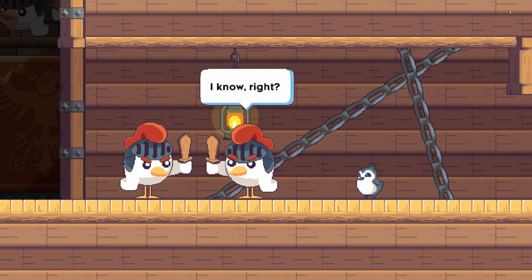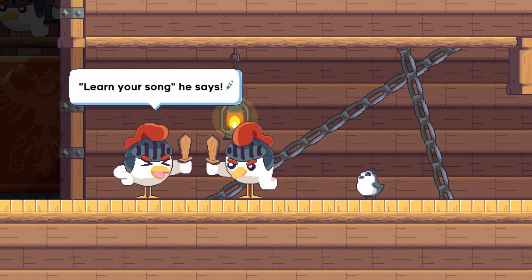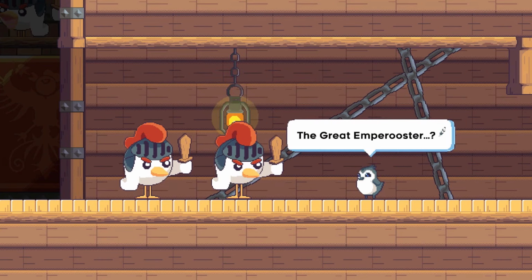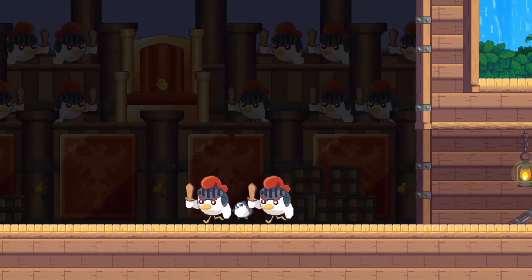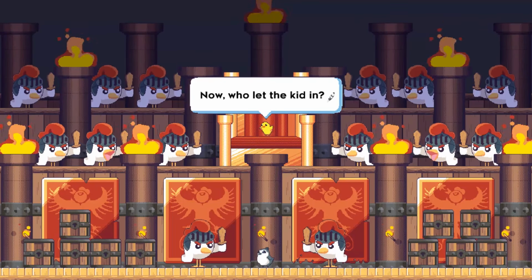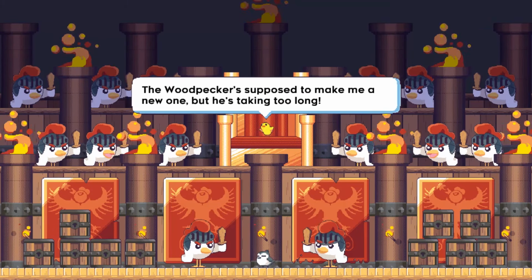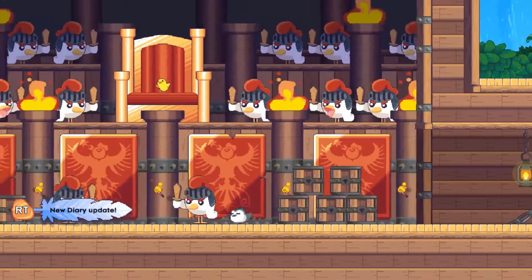Excuse me. He's not even the great Emperor Rooster. I love it. I love it. Let's go see the great Emperor Rooster. Look at that. Look at that little one. Oh, he's very good. We're gonna skip most of this dialogue. It's very good and very cute. I want to get over to at least the song, the two songs after this.